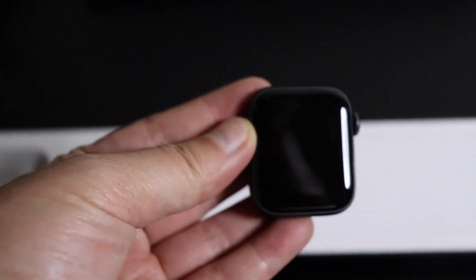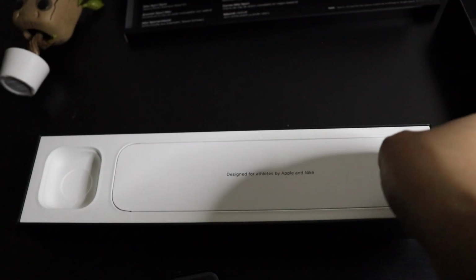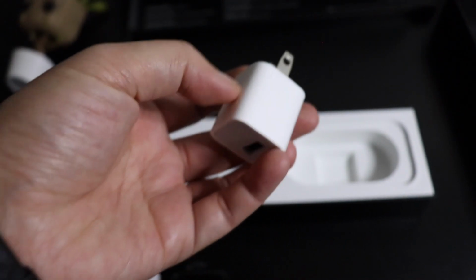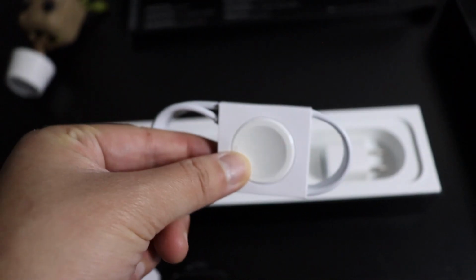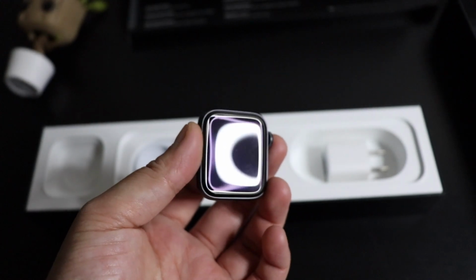And here it is. If we carry on with the rest of the unboxing, let's go ahead and lift this tab here. You can see that it comes with the standard USB-A outlet. And then here itself is the Apple Watch charger. But pretty much that is it in terms of the actual unboxing. And I'll go ahead and do a little short comparison between this as well as the Fitbit. First, we're gonna go ahead and talk about the difference in size.